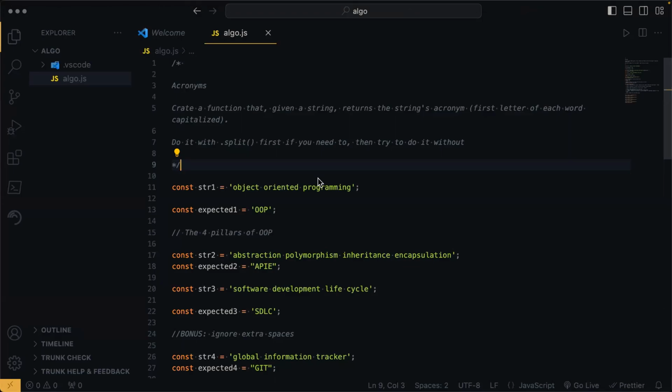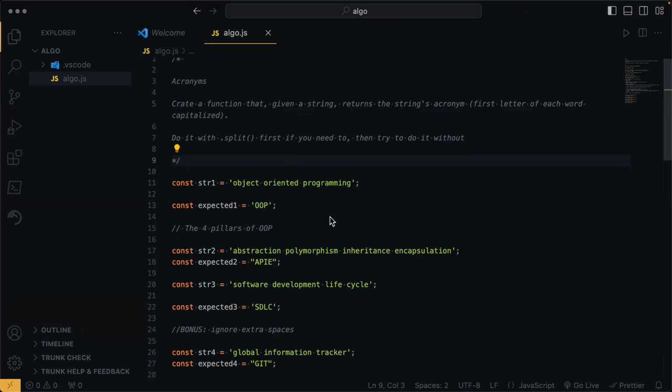Week 2, day 1, Algo, and we're dealing with acronyms. All right, we looked at this one already. Object-oriented programming, that's our first acronym. And so in order to get this, the solution for this algo would be OOP, right? So you're fed in this string 1, and then you're going to return with your function OOP. All right. So let's continue.